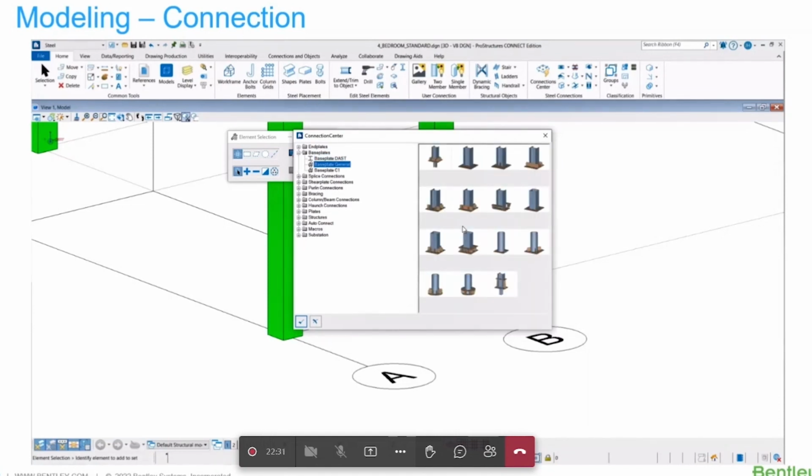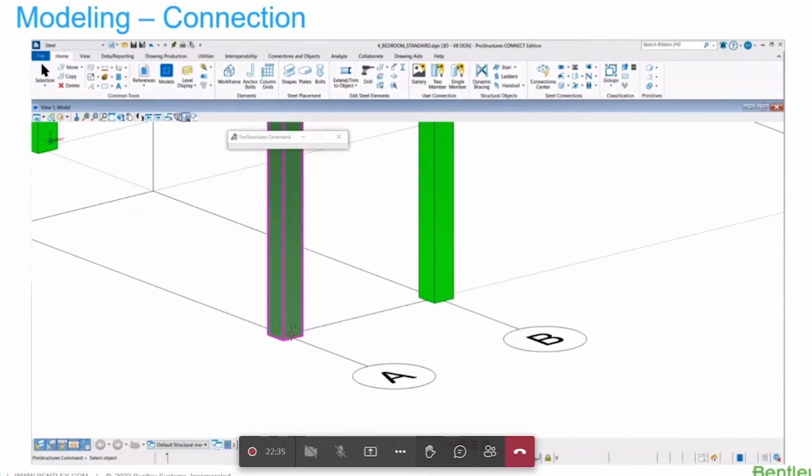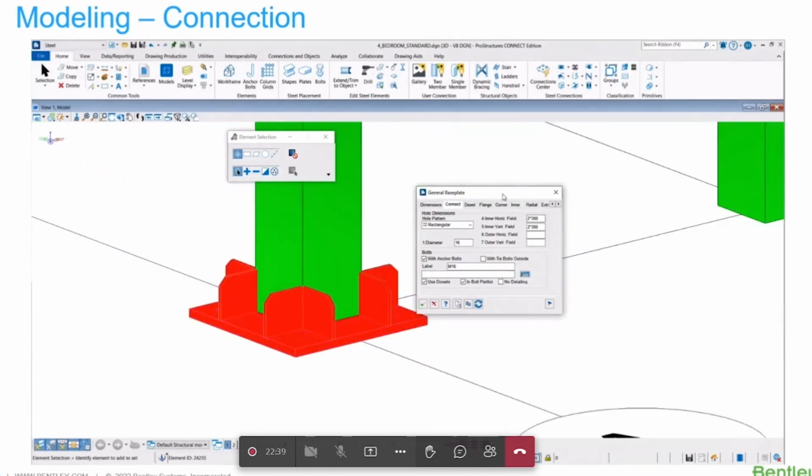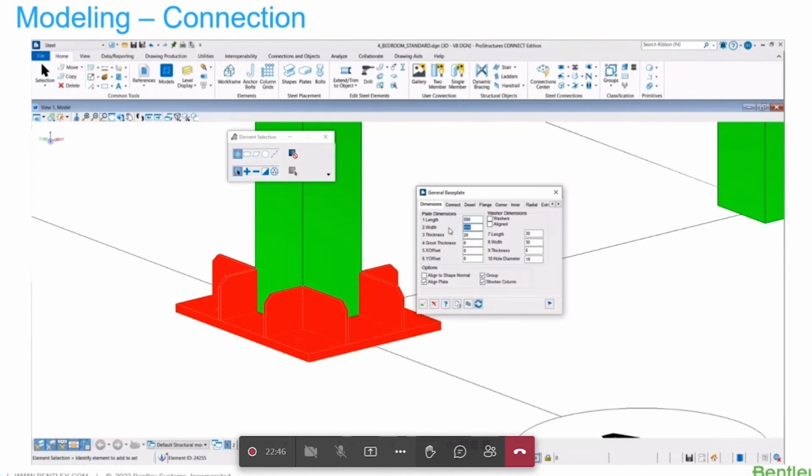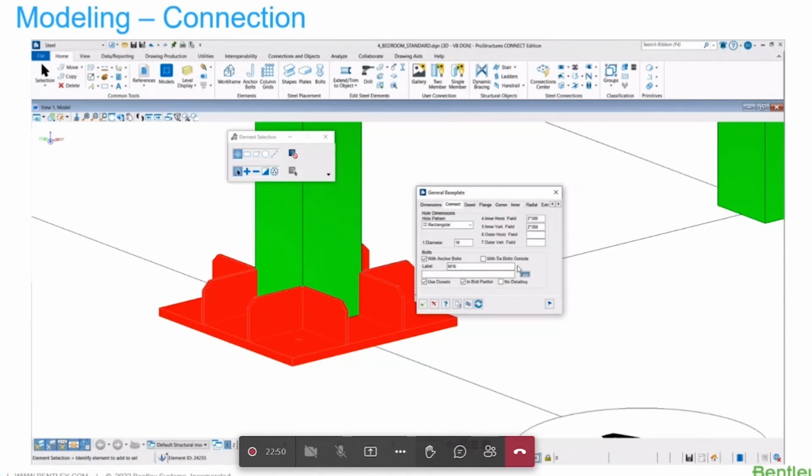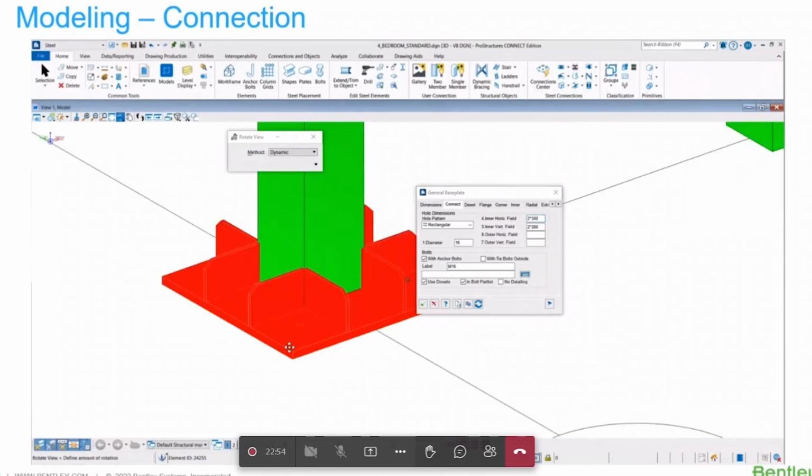Because it has a concrete pedestal, and then we have a real base plate, we can create it. And then dynamically, we can model the base plate using the features that attach to the base plate command in ProStructures. Okay.